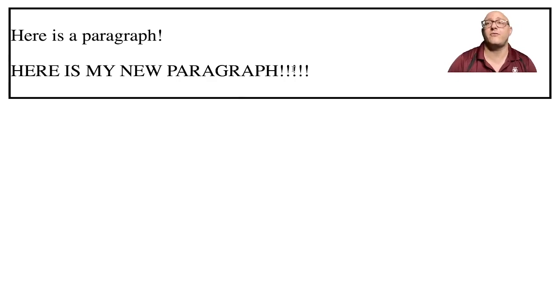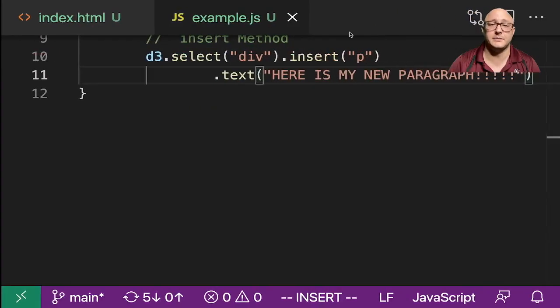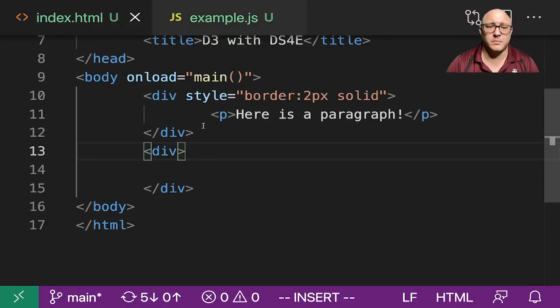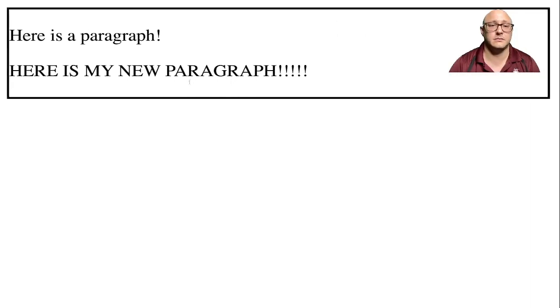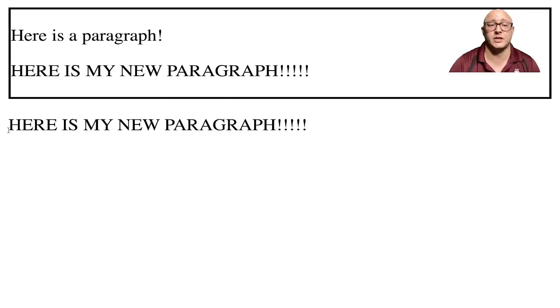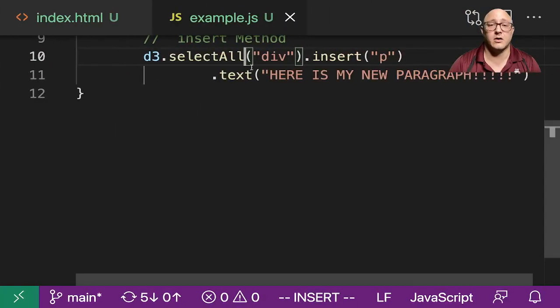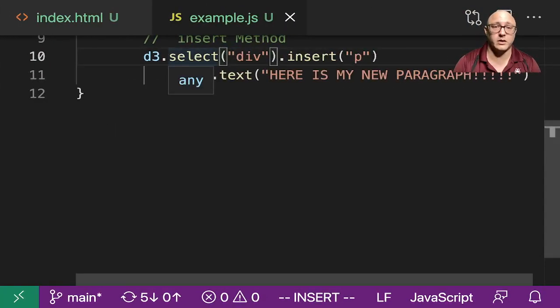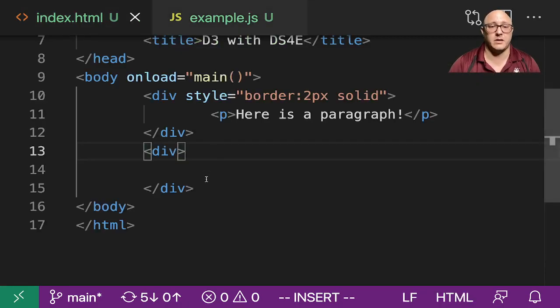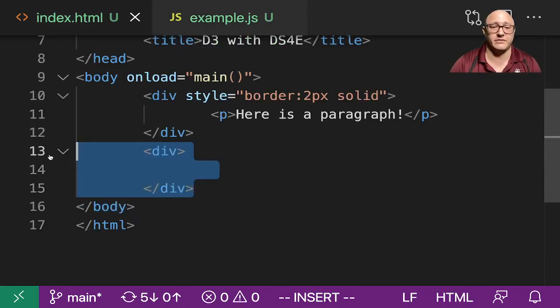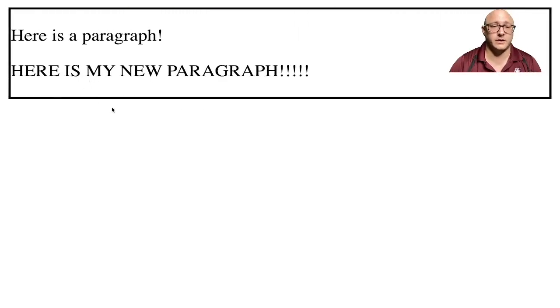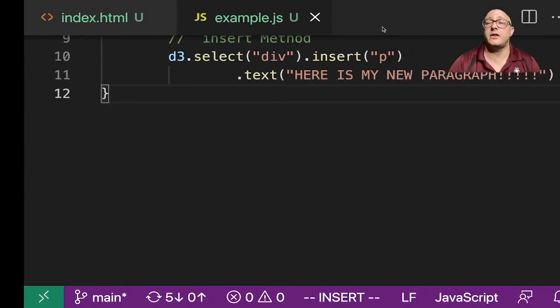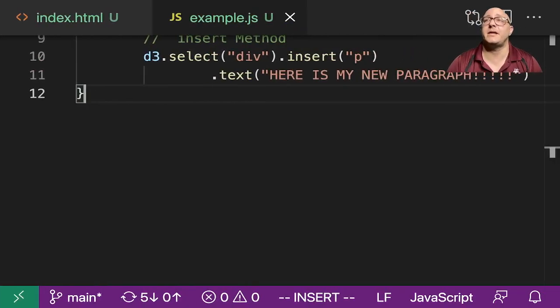Okay, so again, let's say that we accidentally put the selectAll in there. I'm going to put selectAll, and I ran this, notice now you have this extra, here's my new paragraph. So again, our goal though is to grab that first one, we only want it on one. And then maybe I would say, oh, I actually have an empty div tag in here, so let me go in and delete that as well. So that works. Let me refresh it now. Notice it is gone.